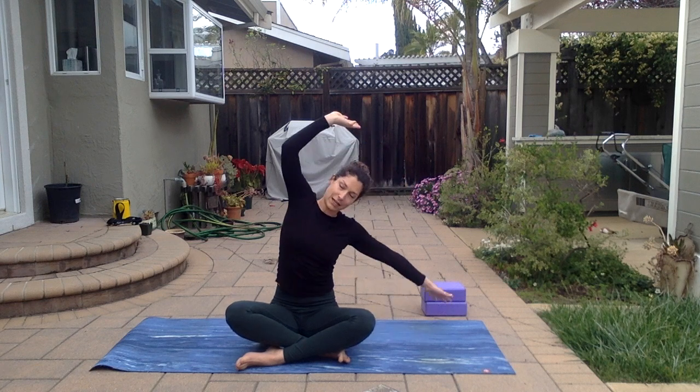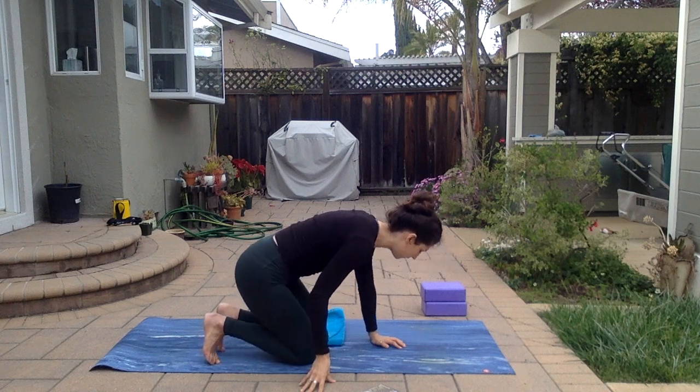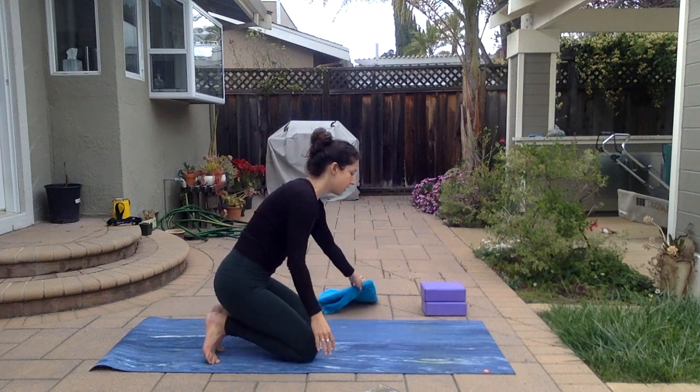We're coming back to center. Inhale. And then exhale, just releasing the hands by the sides, and we'll come to child's pose. So you're going to remove any props you might have.